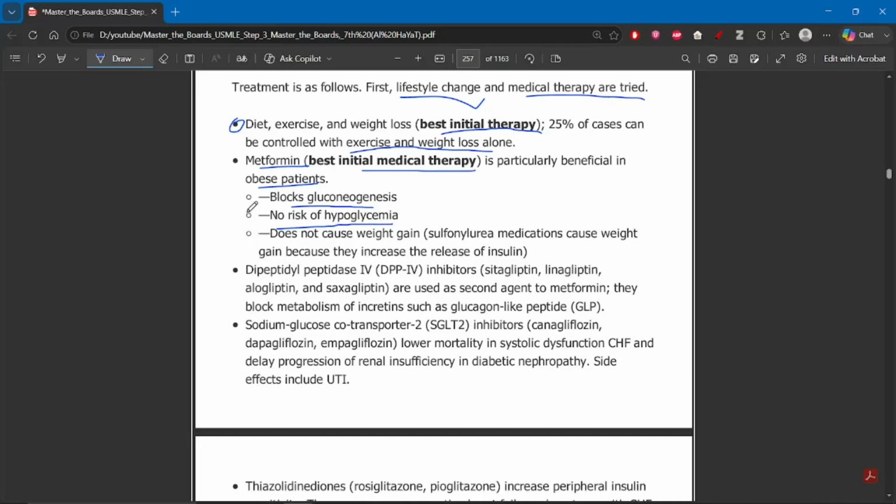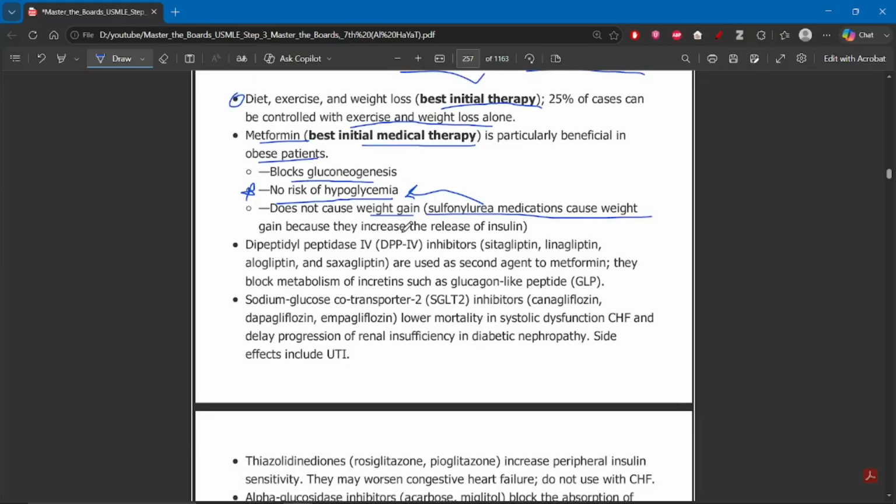This is very important. You must keep in mind that there will be several medications which will have a risk of hypoglycemia. Metformin is not one of them. It does not cause weight gain. Sulfonylurea medications can cause weight gain, and they can also cause hypoglycemia. So weight gain and hypoglycemia are two side effects which are common in oral hypoglycemic medications. So you need to keep these two in mind. And when we'll be studying the medications, you must remember that these two are the ones that commonly cause problems to the patient.